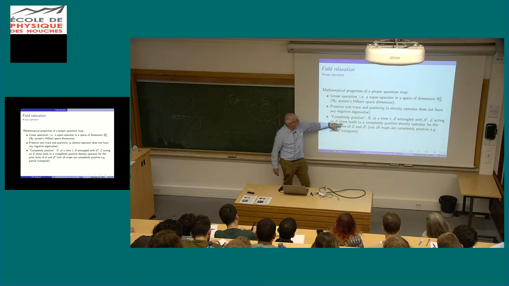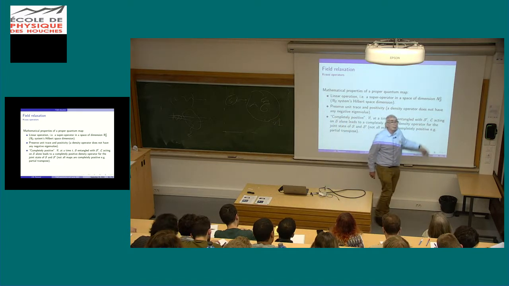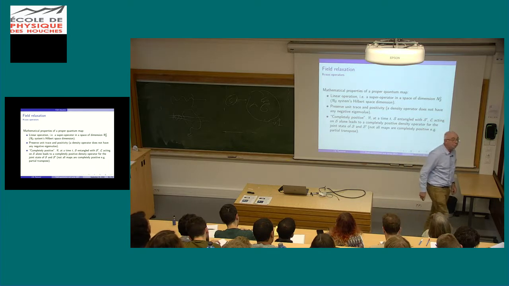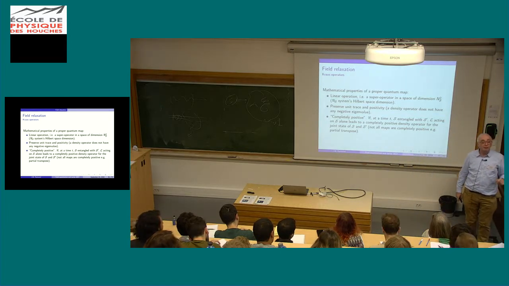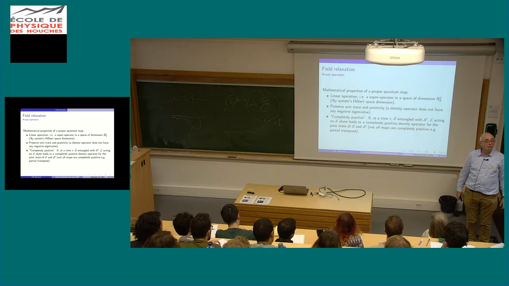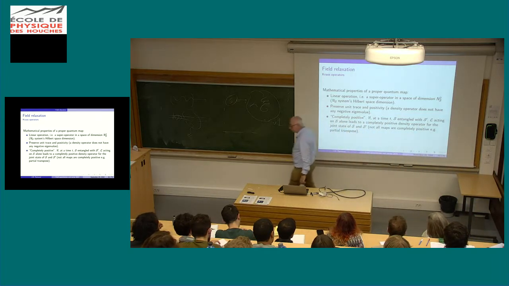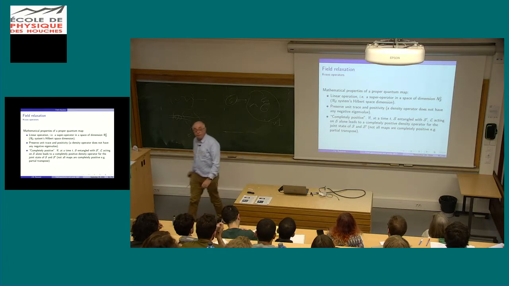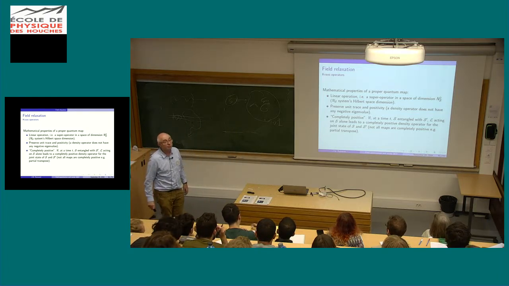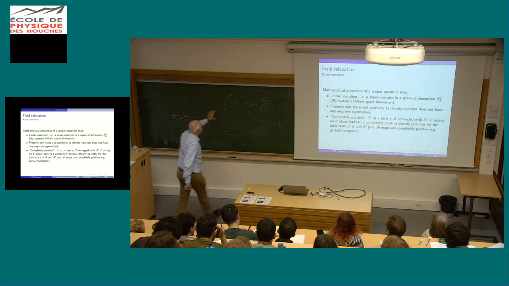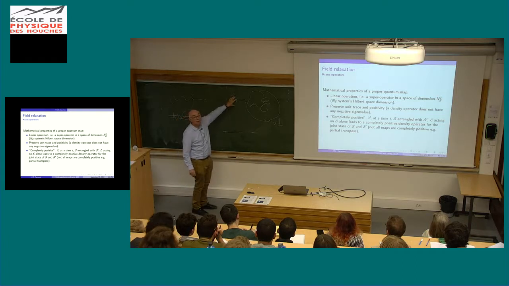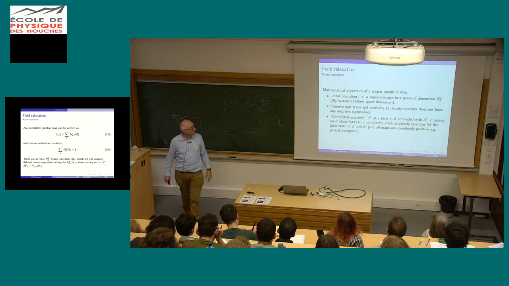Completely positive means that if your system S is entangled with S' at time t plus tau, the reduced density matrix of S should be positive. It's not always the case. There are very subtle cases in which that complete positivity is not respected. So your quantum map should check all these marks, because the fact that S relaxes is not linked to S being entangled. If S is entangled with S prime, the relaxation of S should not introduce any negative probabilities. In other words, that's the key.